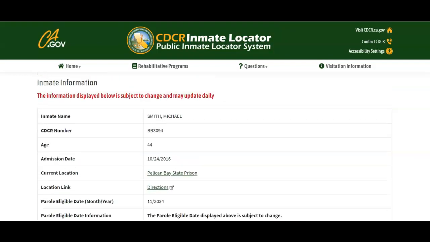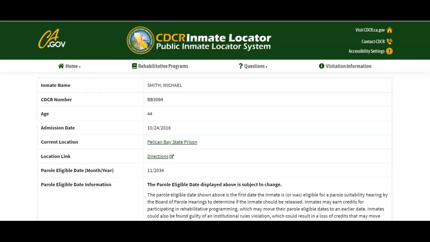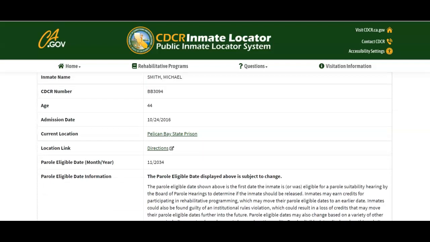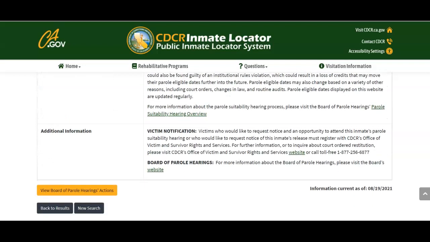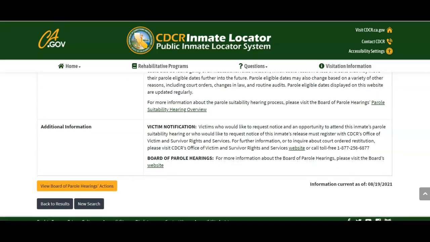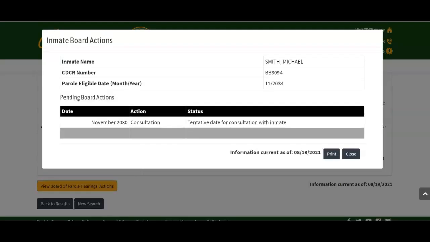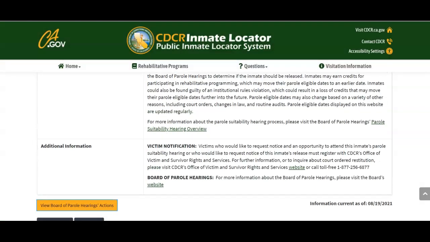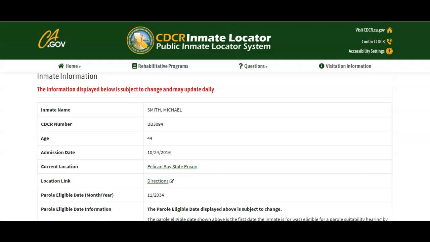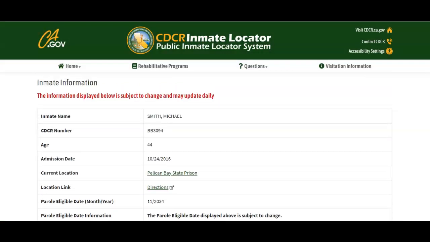Clicking on the actual inmate name really doesn't give you much more info. In addition to the info that was on the first page, the only additional information has to do with parole. You can see when the parole date is. That may be of interest to you if you're a party to that. And you do get to see if there have been past paroles and what the actions are. Obviously, in this case, this person has not even gotten there yet, so it's still very early, but that's really the only additional information you get. So there's not a whole lot of information to go on with California.